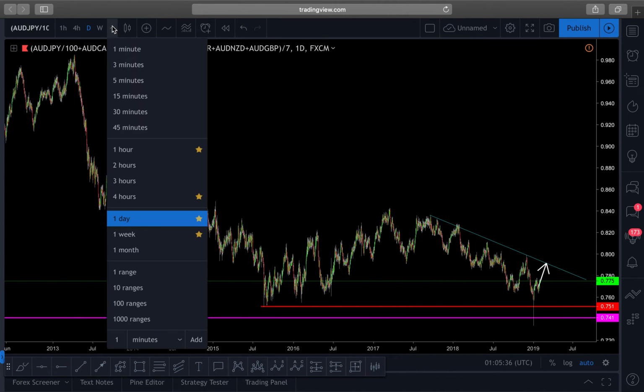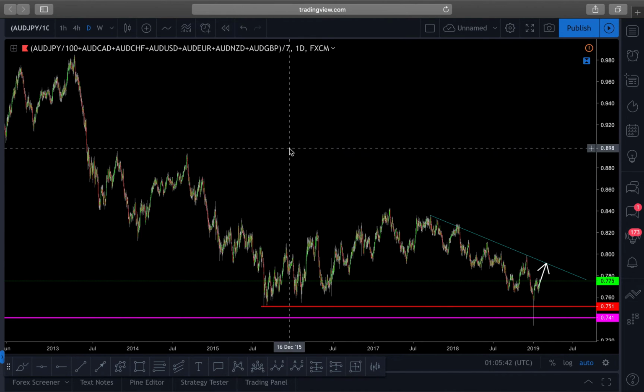Also, if you're not paying for TradingView, you can only look at these pairs on the daily, weekly, and monthly. You can't look at it on any lower time frame unless you're paying for TradingView. So don't get too lost on the weighted indexes. If you can't analyze it, if it's looking bad to you, you're not sure what's happening, get rid of it. You don't need to use it, but it could potentially help you with your analysis. Right? Just make sure that it's not stopping you from executing a certain trade, or slowing your analysis.